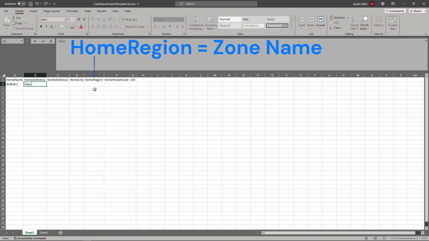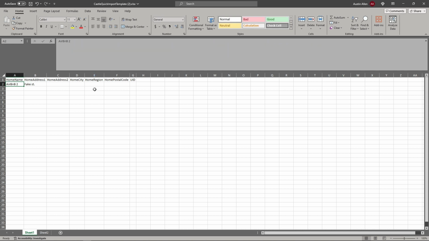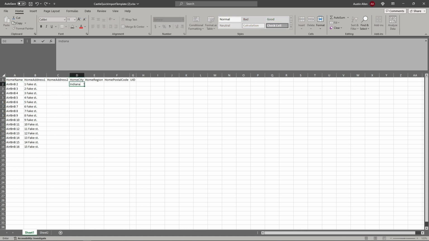Let's add some homes in here, and again, this could be multiple unique addresses for vacation rentals, or it could be several different units at the same apartment complex. Oftentimes, you can request a modified rent roll from an apartment complex that contains all of this data for you for easy uploading.